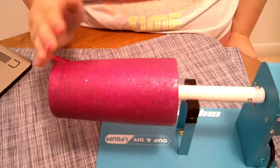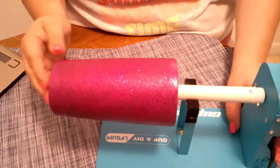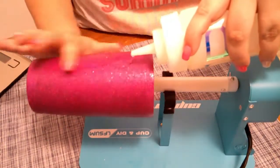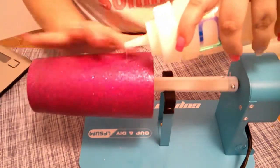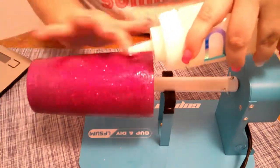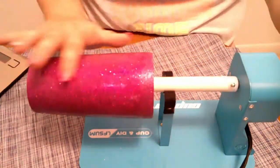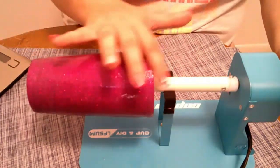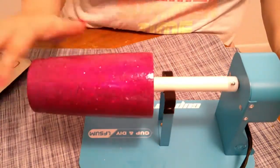So feeling this cup, again, still feels gritty. We're going to be doing the same exact thing as the last two times, just putting in the middle, going all the way around it. This cup does feel really gritty, so again, I'm going to go a little bit heavier on this coat. Then I will go ahead and start moving it to the top, and then start evening it out by doing long strokes.